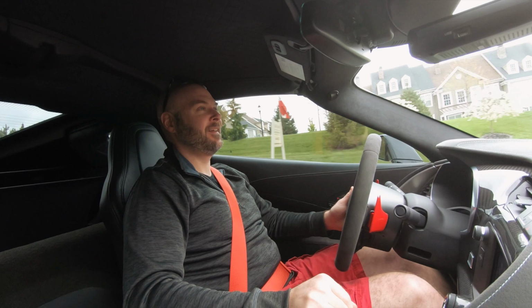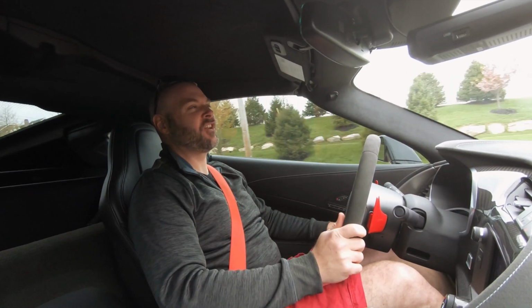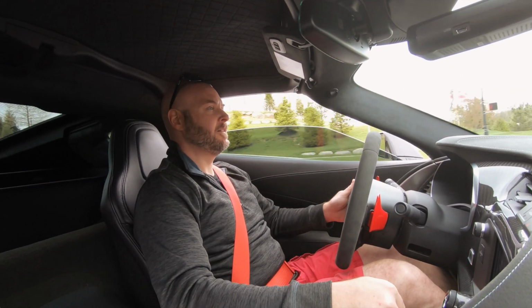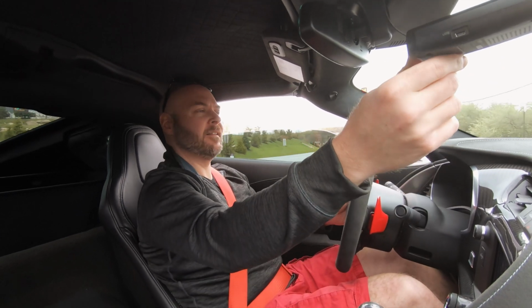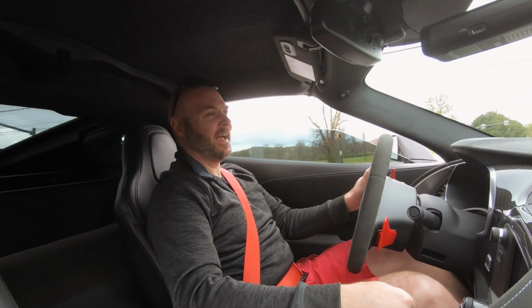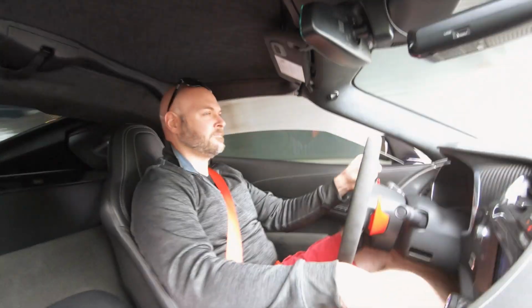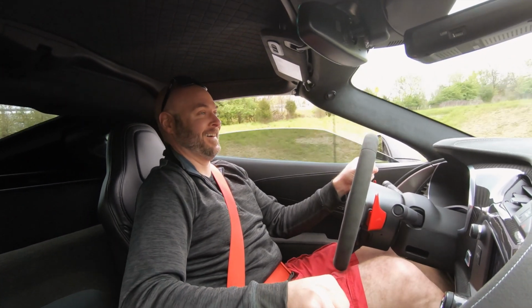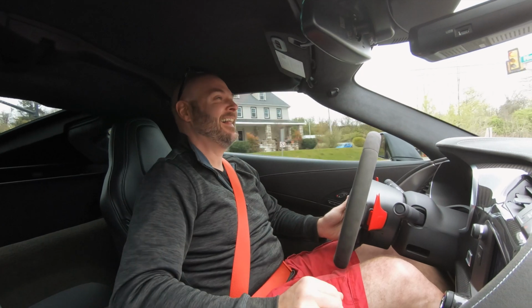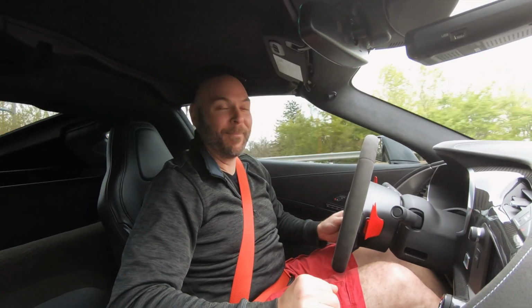But we are coming to an underpass. We got to crack the windows a little bit. Let's hit that real quick. All right, here comes the underpass, you guys. That was loud. Oh my gosh. I hope the camera picked that one up.